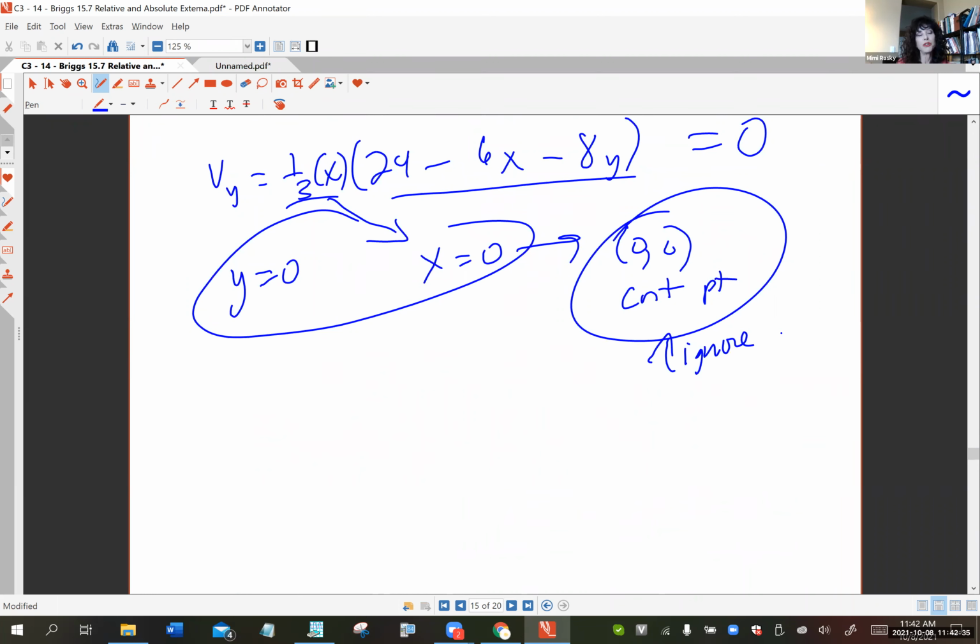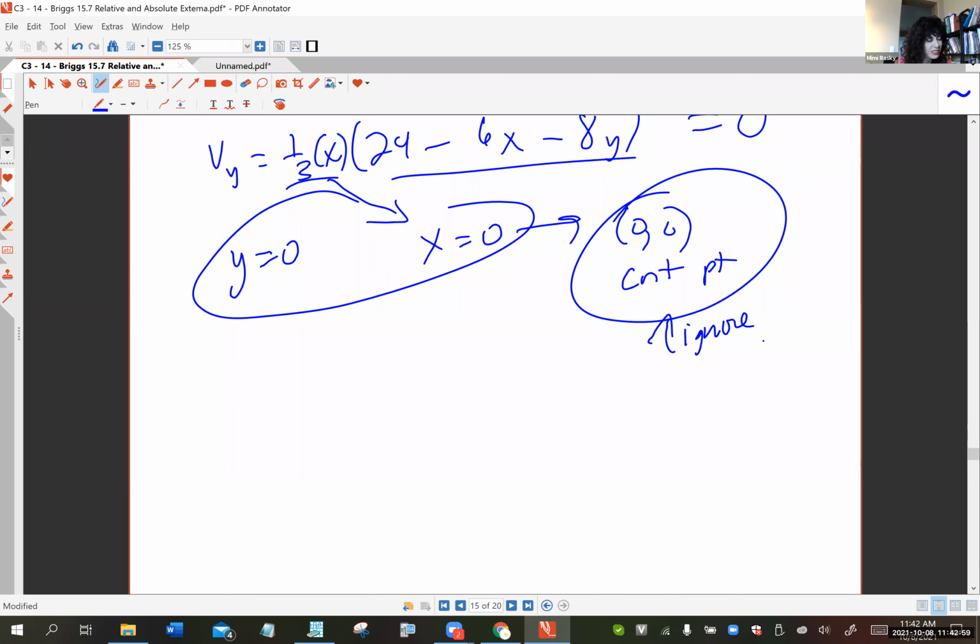Now, folks, for future reference, don't think that every time you get a 0, 0 as a critical point, you can throw it out and ignore it. No, that's not the case. In fact, in this last hour we just spent, 0, 0 was a very key critical point, and you want to acknowledge it. But here, because of the nature of the real life problem, where we don't want boxes that have 0 widths and lengths, we're going to just ignore it.